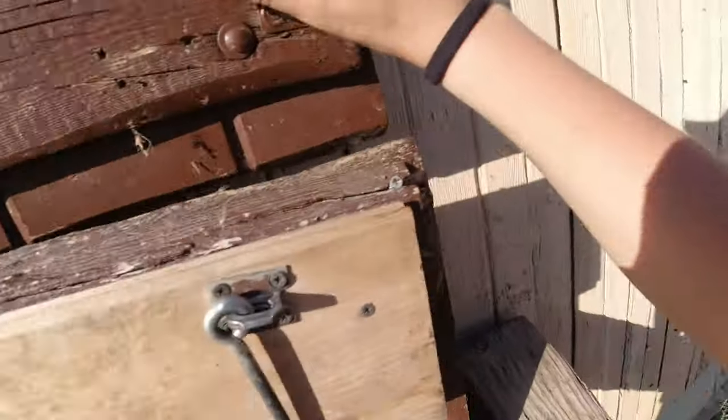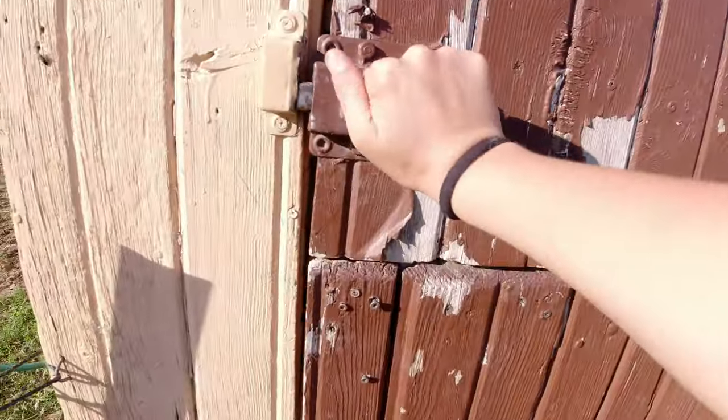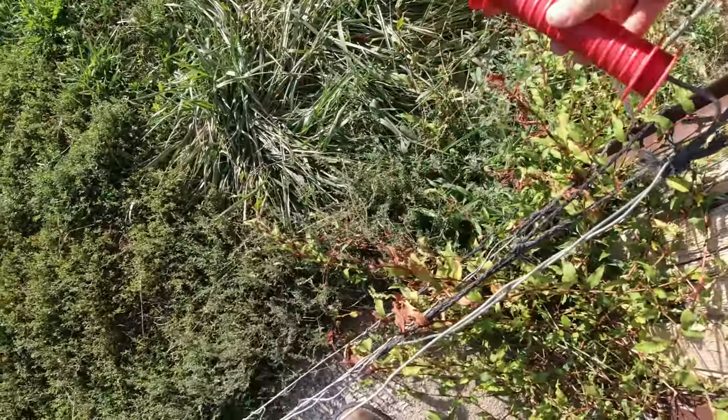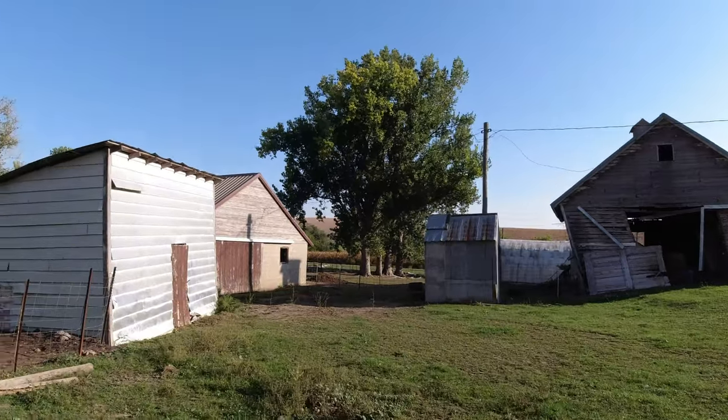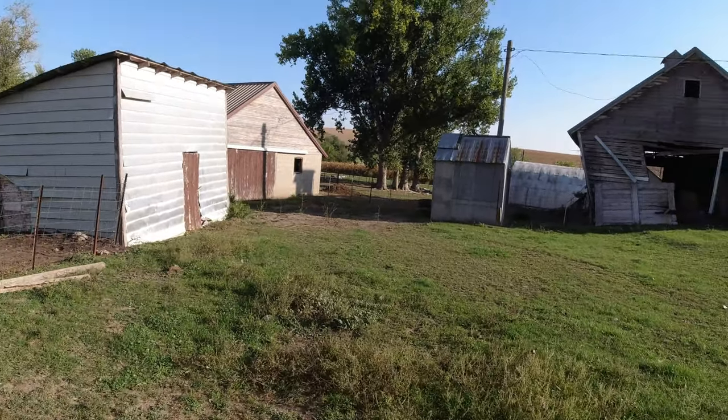Hi, buddy. I should probably unhook this before I electrocute myself. Now I'm gonna go do the sheep.